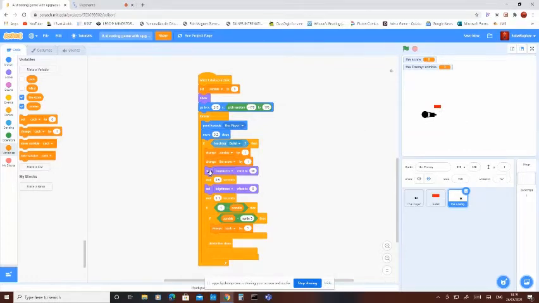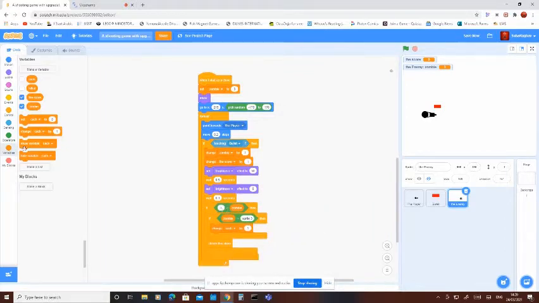And I have put effects for it, like set brightness effect to 50, wait 0.5 seconds, so it'll blink and then disappear. Then we'll check this piece of coding. I have added it here.